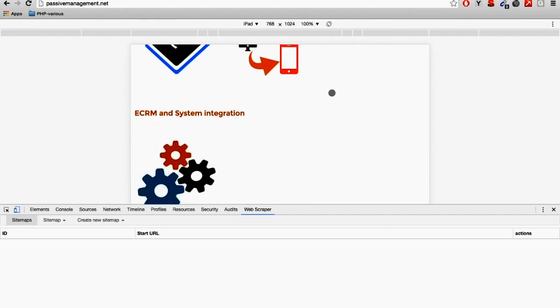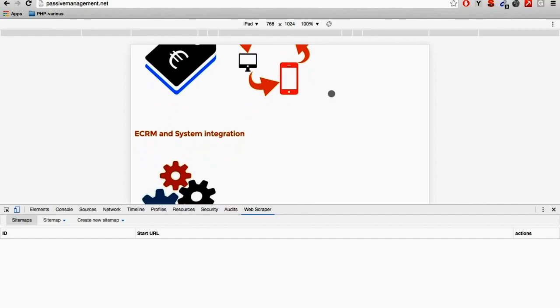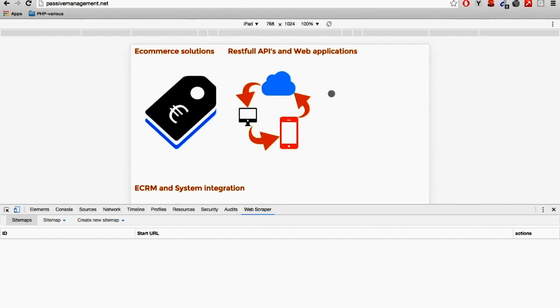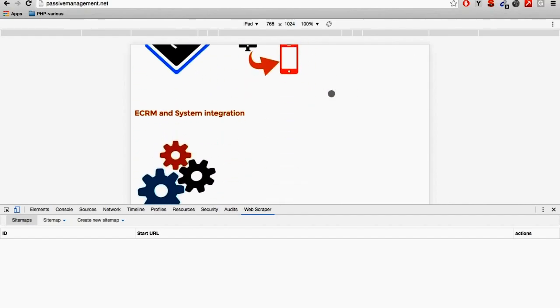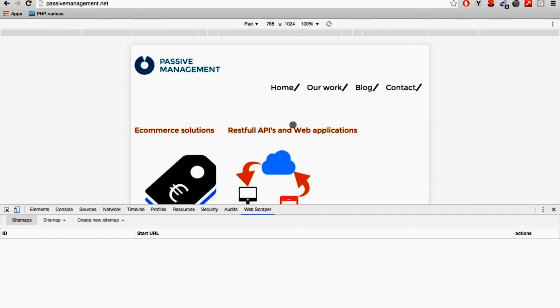So this is how my site will look for the iPad users. As you see, the footer has disappeared, so I don't have a few things which I may actually want to display to my users. For sure, this is a bug, but that's why I'm showing you the debugging tool, so you can start debugging it.